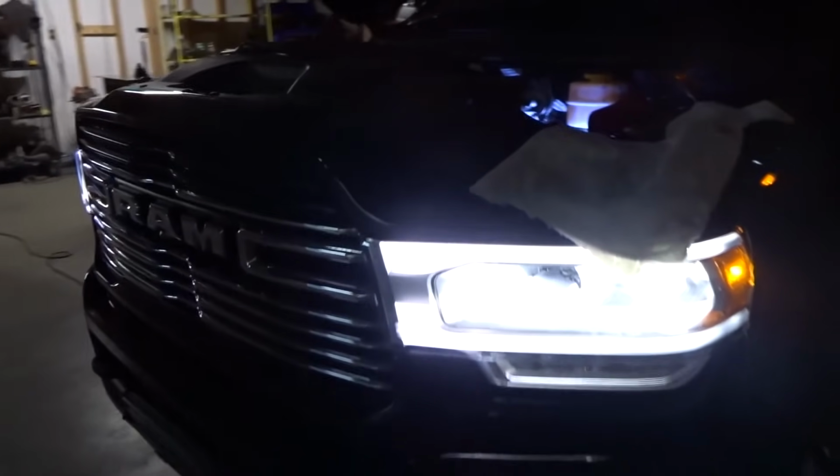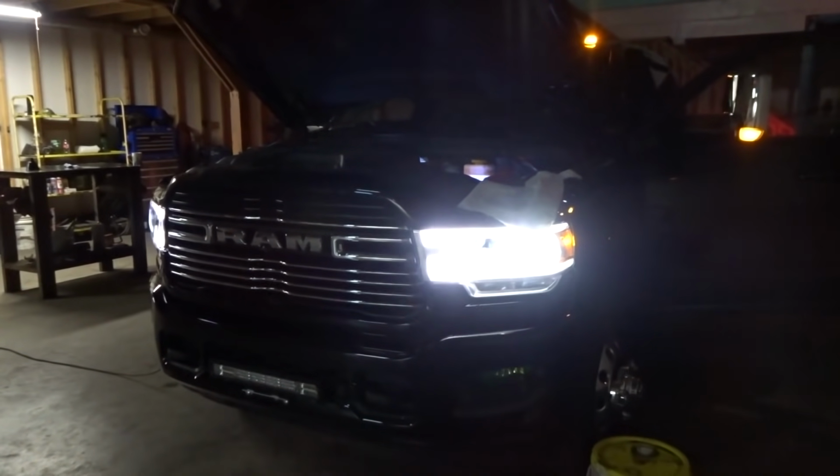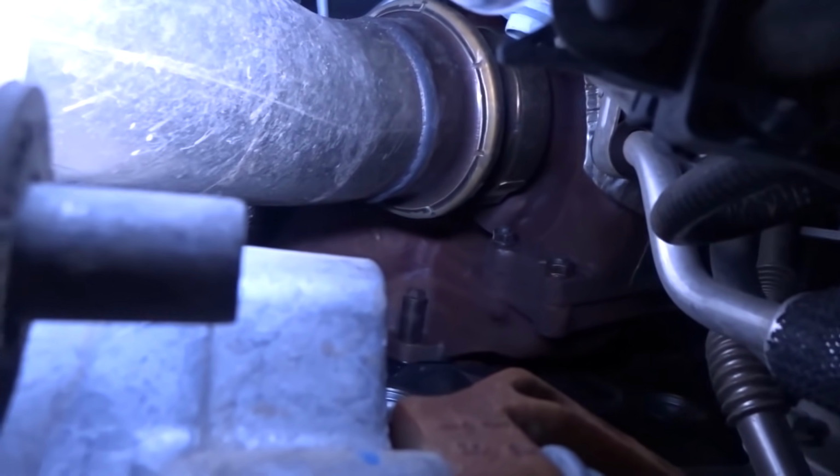Everything under the hood is done. Maybe we'll start on the exhaust now. Okay, I'm just squeezed under the truck right now. Look at the damn manifold! What the hell is going on with that?